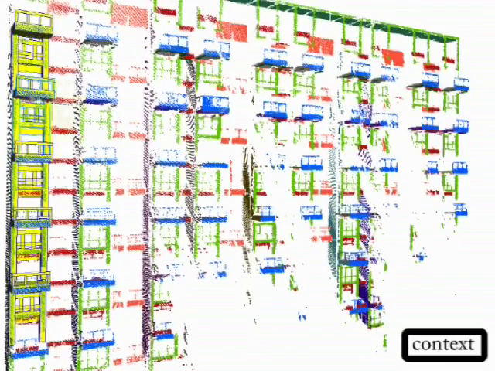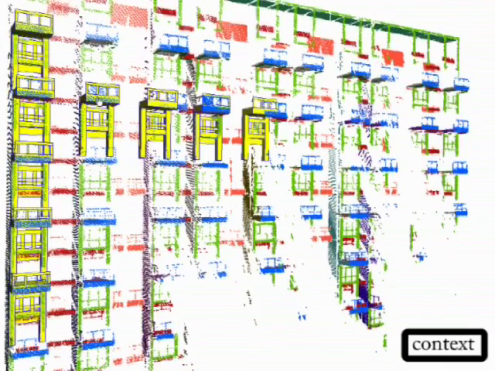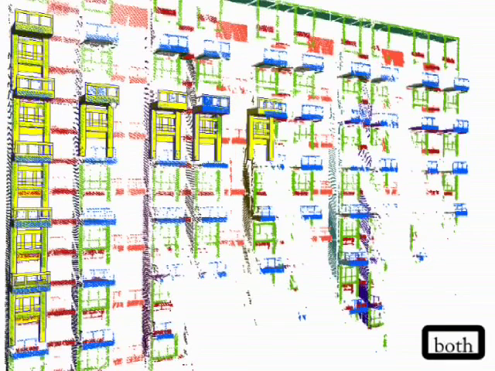This shows the effect of using the data fitting force only. Here the result of using the contextual force only. And finally, we show how the combination of the two forces work together so that inconsistencies in the data are disambiguated by the contextual force.